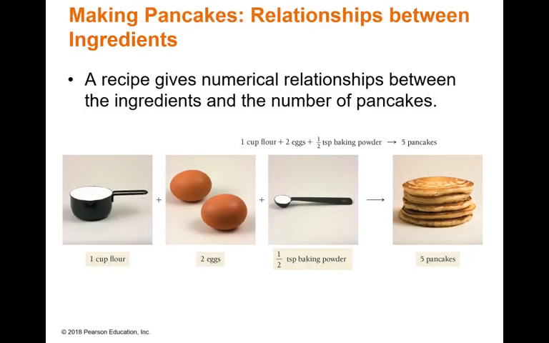To help you understand stoichiometry, let's use a familiar analogy, making pancakes. Imagine you have a recipe. It might say you need 2 eggs to make 5 pancakes. This recipe represents a fixed ratio, just like a chemical equation. If we have a certain number of eggs, we can figure out how many pancakes we can make. The same concept applies when we're working with molecules and moles in chemistry.